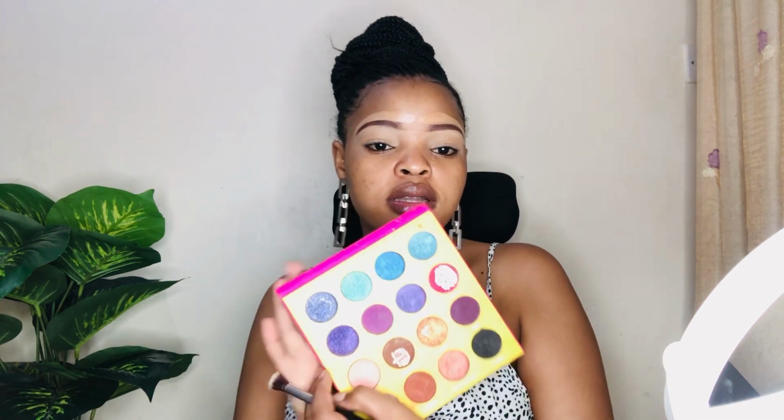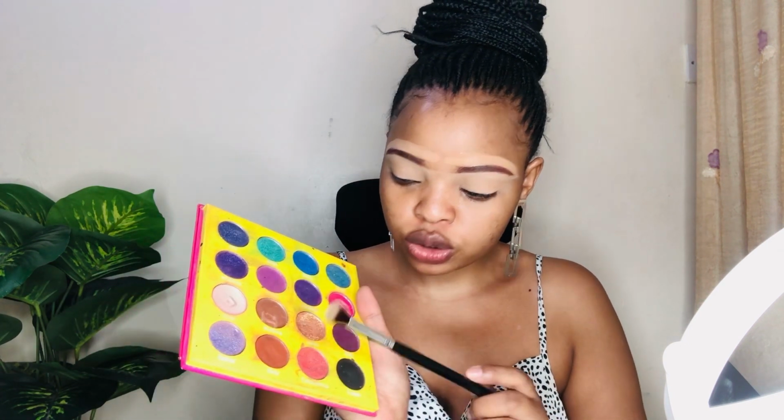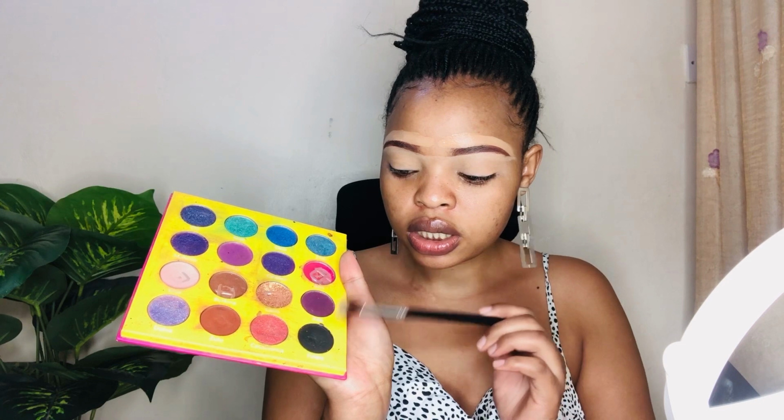I'm going to use this brush, put on some powder. This is the eyeshadow palette that I'm going to use, and then these are the two shades that I plan to use, this shade and this shade.